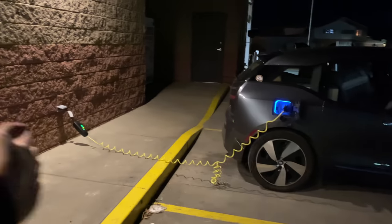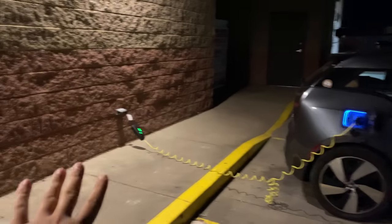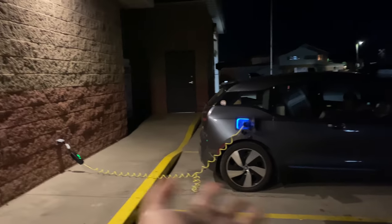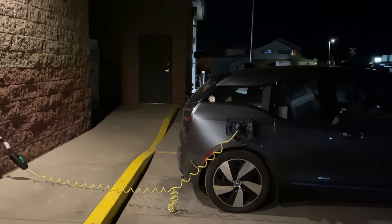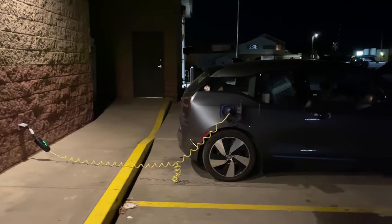So I figured I'll just keep it topped up, if anything, so the battery doesn't lose any energy, because it's cold. And phantom drain on this particular i3 is not significant, but definitely there, especially in cold temps. So this will at least keep things running, and hopefully will get us going. He's only about 20 minutes away. Really not a huge deal, but man, I wish Waze would tell you that gas stations go offline.